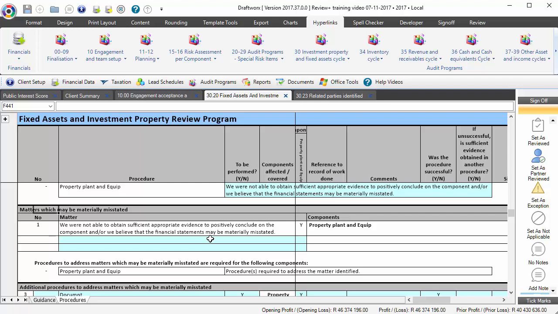Do another procedure until you decide, okay, I'm happy, it's not material, or I'm not happy about it, but the difference is going to be material. I know that it's going to be material. I can justify that, I can make that assumption that it's going to be material, or I still say, listen, there's a scope limitation that has some implications in the file, so you do want to try and avoid that.